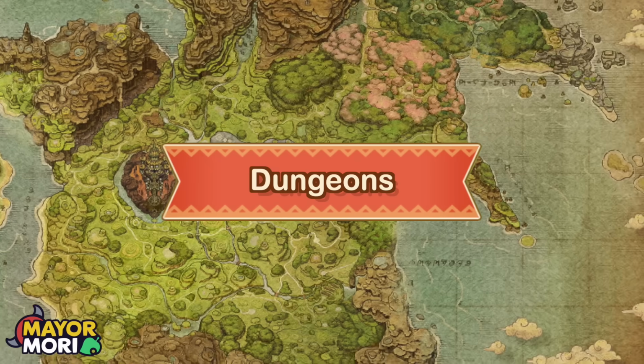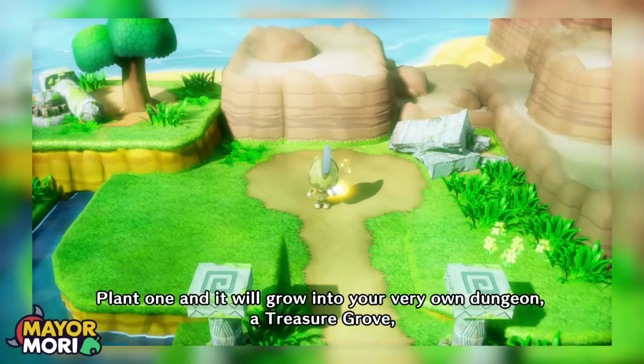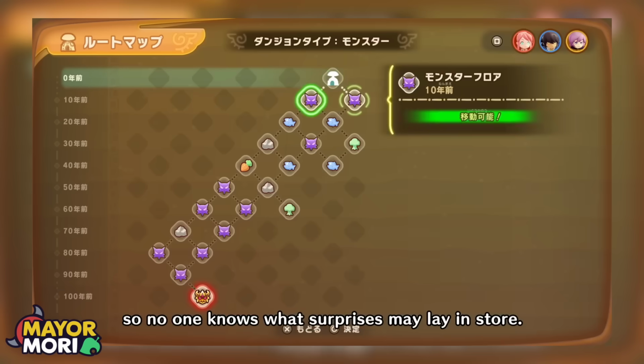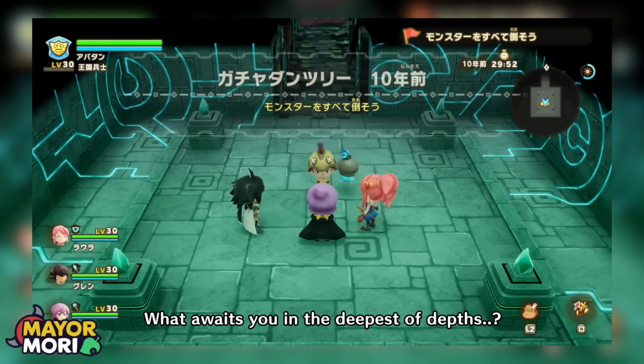So if nothing else, it'll be fun to get to know everyone. Infinite dungeons. A super cool aspect you should know is the ability to grow a treasure grove sapling. When planted, a treasure grove grows into a dungeon with limitless layouts. Basically, every time you clear the dungeon, it changes. Here you can take on enemies, hunt for treasure, or source rare materials. Plus, you can do this alone or with friends.